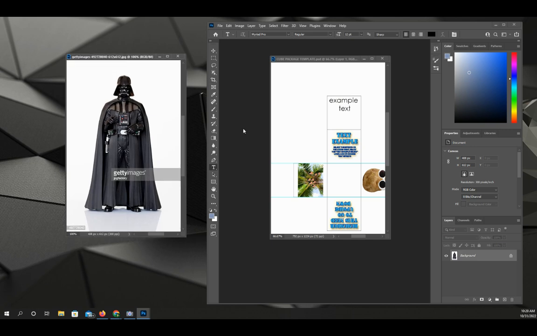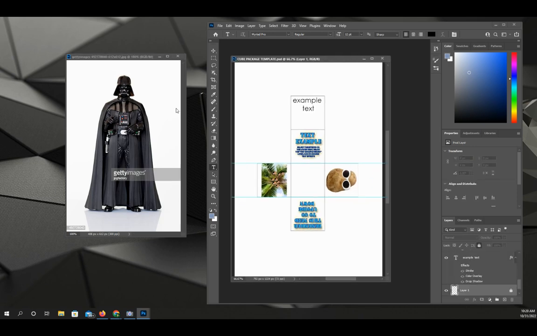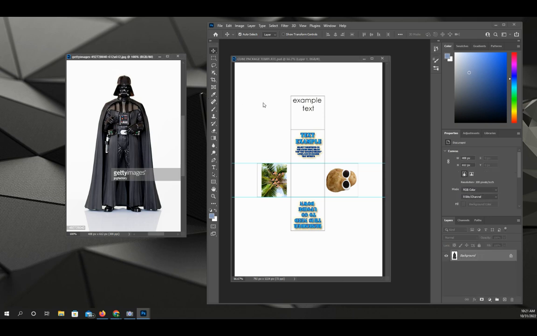Okay, so the way that if I wanted to get Darth Vader here onto this over here, what I would do is select what I want to grab, and then just move it over. Now I'm going to just use the move tool to show you. I'm just going to drag this over to here.